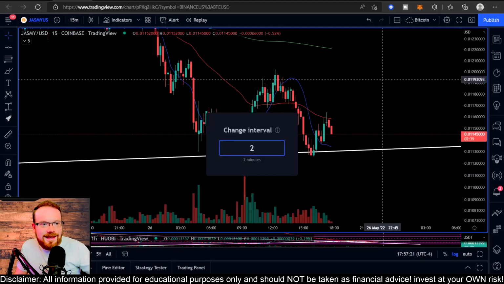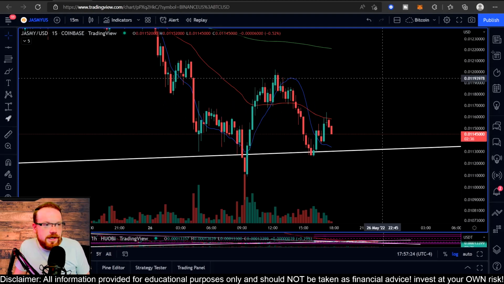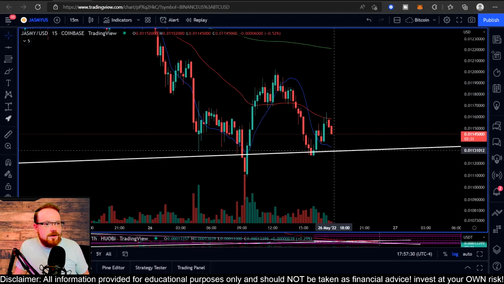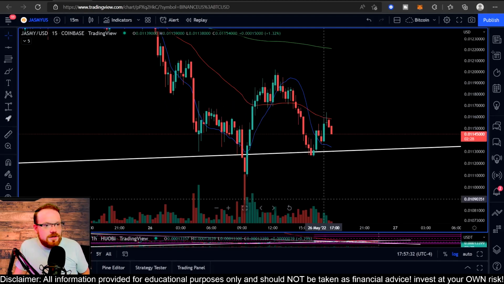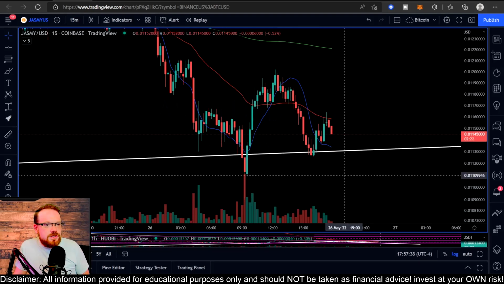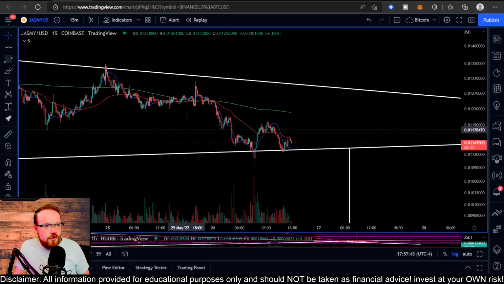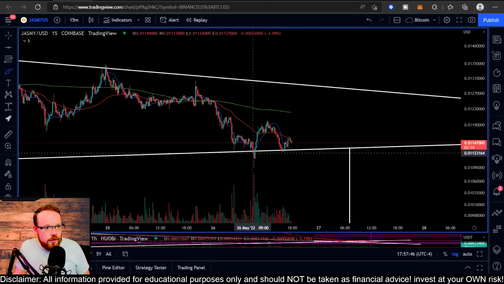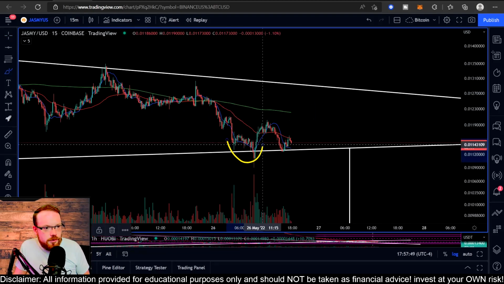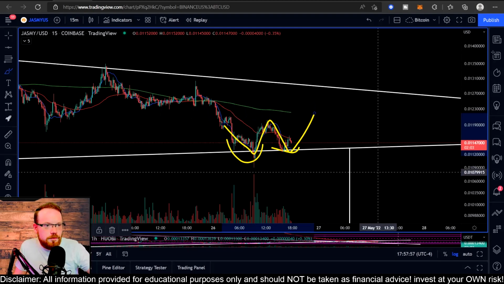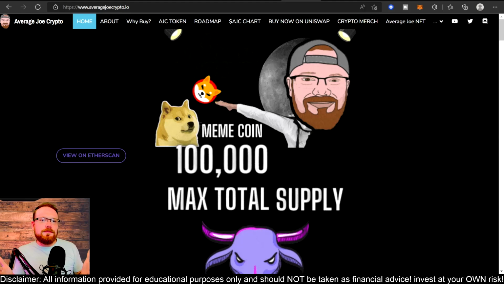And just to quickly drop it down to the immediate short term time frames for JASMYCOIN, it does look like it's having a little bit of trouble maintaining or getting a nice bounce with volume off of this support. It looks like it is struggling pretty hard, so we may see the support break. We could potentially see the bearish target play out. We could see this break to the downside. However, I just want to point out on the short term, the fact is you are still trying to put in a slightly higher low right here, and you're still trying to put in this sort of double bottom or W-shaped reversal pattern.